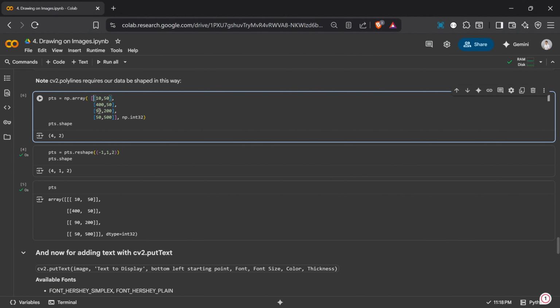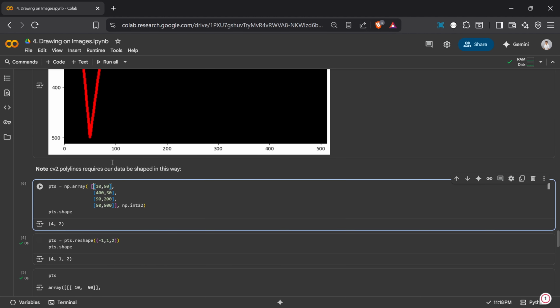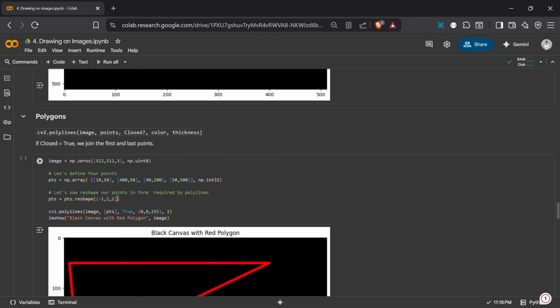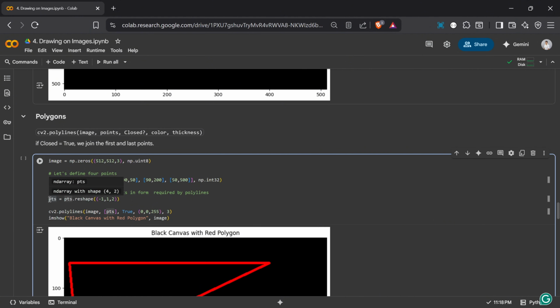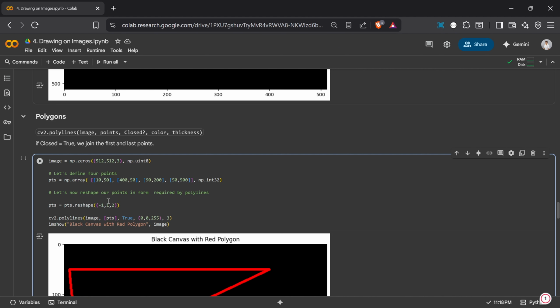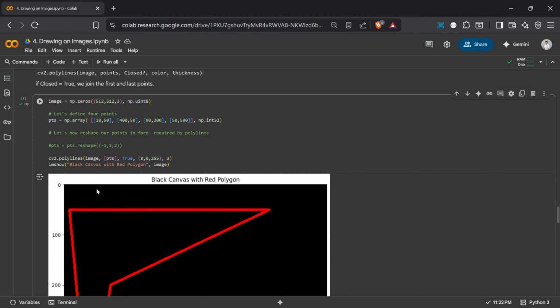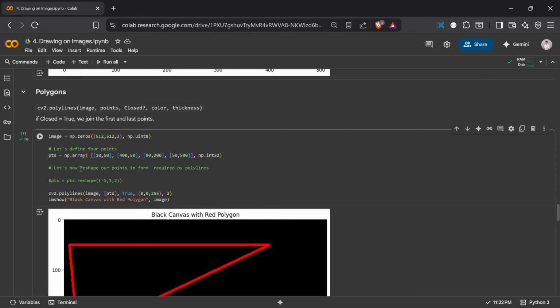Okay, so that it will satisfy the requirement for the polylines. It should be a three-dimensional array. Right now, if you just input this one, it will raise an error in this case. If I do not use this one, let's rerun this one. Okay, let's say this is the points.